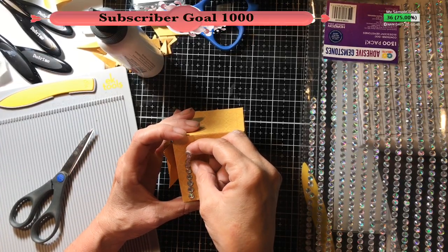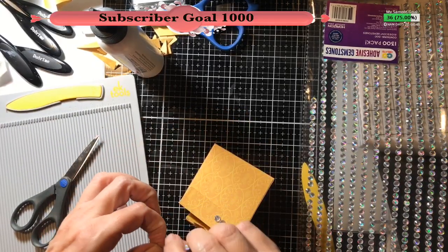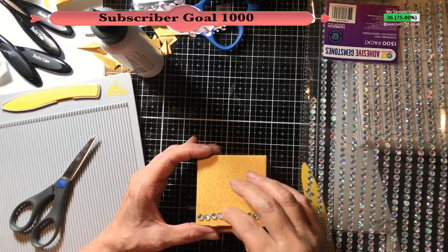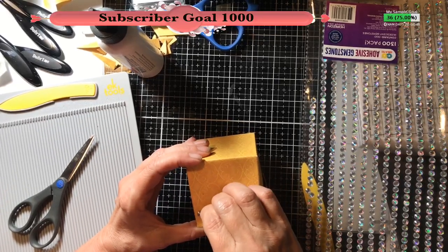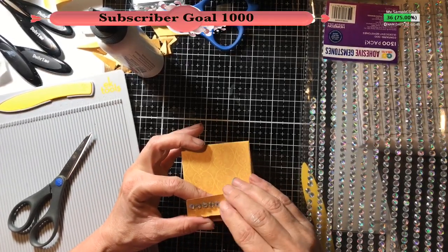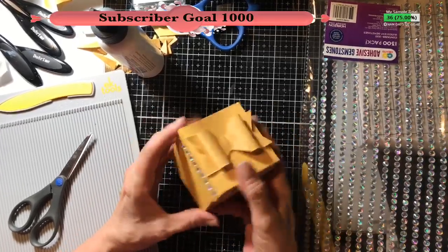You got little girls who are going to birthday parties. You know, if they give their friend some paparazzi jewelry or something for their birthday, because little girls love bling, bling, bling, but they also love cool little things like this. You could have your little girl make a project like this.